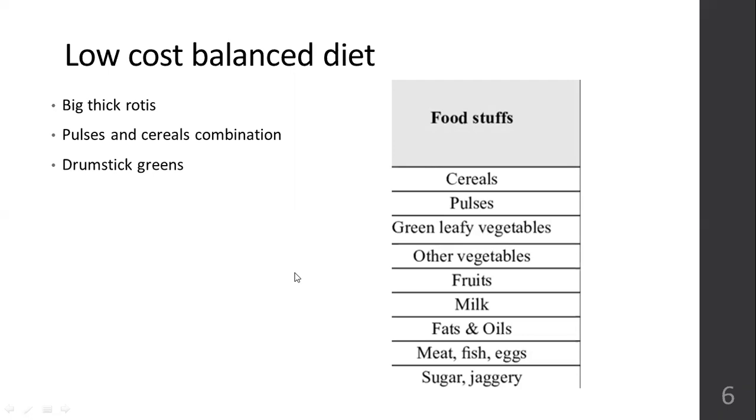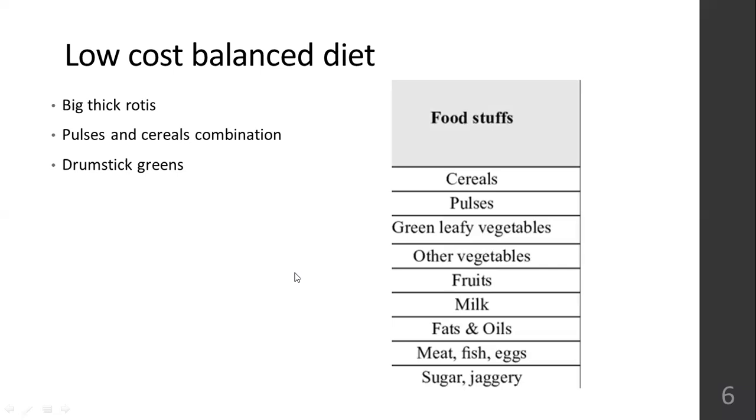Drumstick leaves are very cheap. The drumstick trees, the moringa trees, are abundantly found everywhere in India. There is not a specific geographic location in which they grow a lot. If you're making sambar or any form of dal, just put some drumstick leaves into it and cook the dal with it.